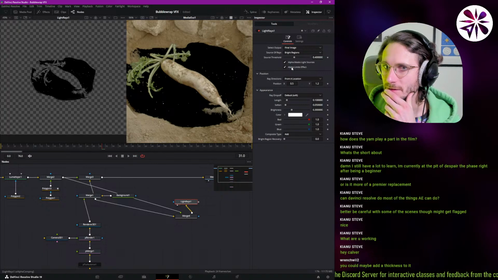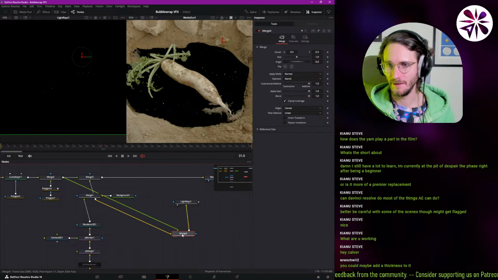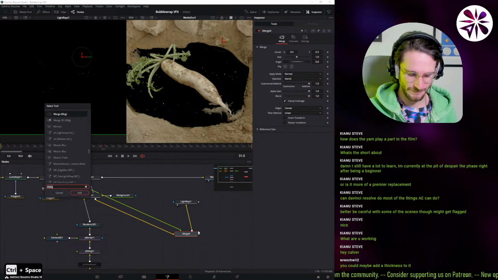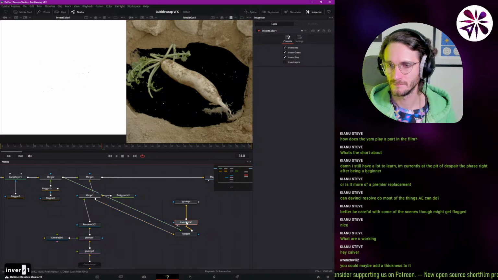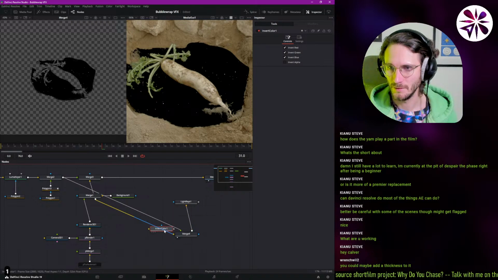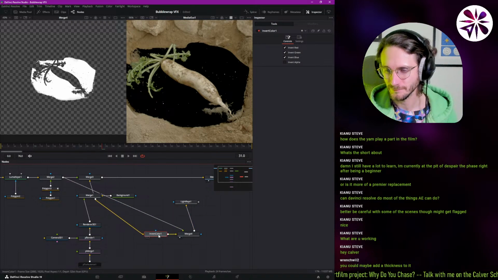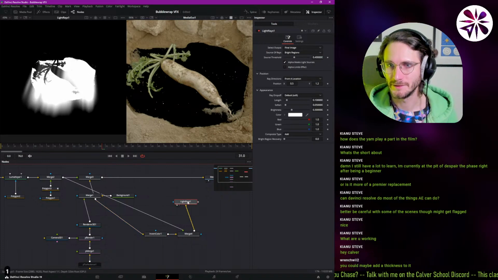I'm not sure if we can make darkness glow edges. I guess not. So I would just invert it and then invert it again afterwards. I'll invert. Do I need to invert it here? Okay. There we go. Then we glow it.